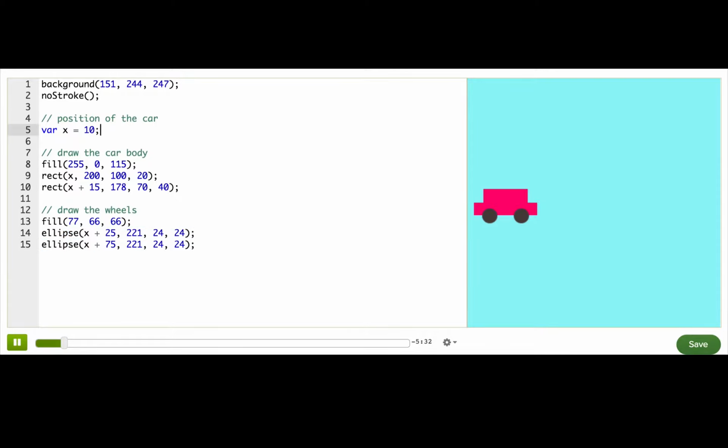So let's see what happens when I change x. Ooh, the car is moving across the screen, da, da, da. But it's not really an animation. It would only be an animation if the car moved without me having to change the code. It'd be an animation if anybody could see our program, not have to change the code, and they would just see the car move in front of them.